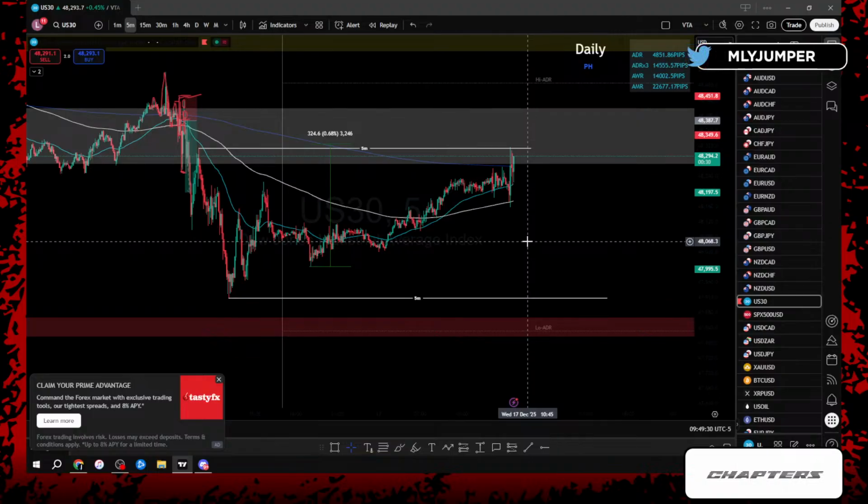How many traders you think currently are in these long positions already for US 30? Right? Could they work out? Absolutely, because we understand that we're still technically trading on an uptrend for US 30. However, we also understand the bigger picture, which is, okay, there's really no clean indication that tells me price is going to continue this push to the top side. So because there's really no indication that's telling me that price is going to push up just yet, I'm going to wait it out. I'm going to miss this trade today.